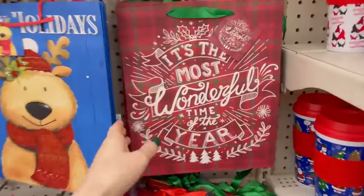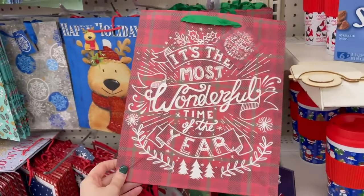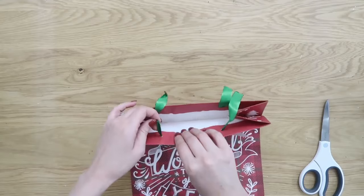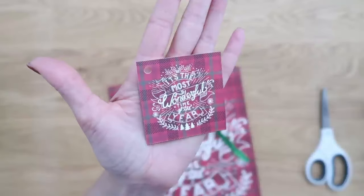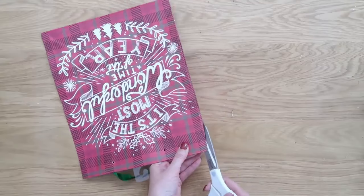Now let's do some projects using some really inexpensive gift bags that you can get at Dollar Tree, or maybe you already have some in your stash that you can pull out and use for this. This first project, we are going to use this one. I really like the design on this. So we're going to take the handles off. I always like to keep the ribbon on here because you never know what that will come in handy for. And the gift tags, because you can repurpose those as well.